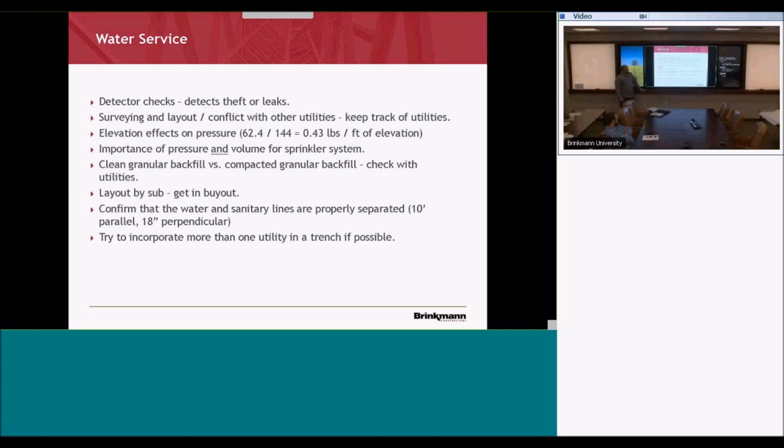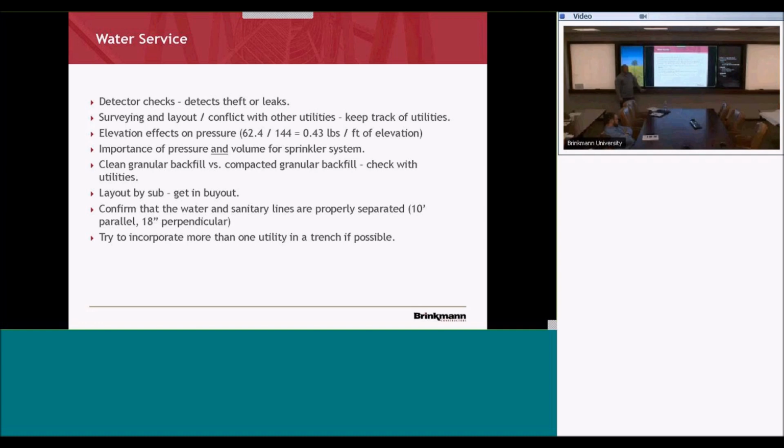How many do you need? That's a good question. I don't know exactly how much you need. It depends on the system and your demand and use group, but I can tell you it's more than 10. You're probably going to need 30 up on your top floor. So don't quote me on that. Maybe you can get away with 20.